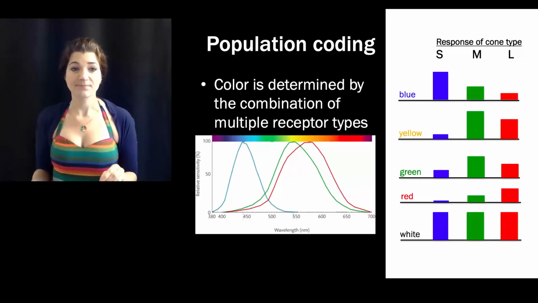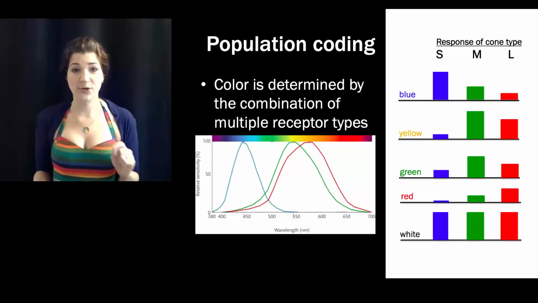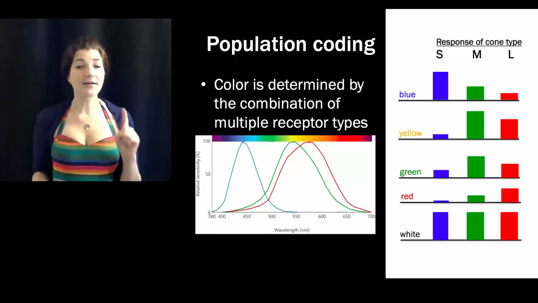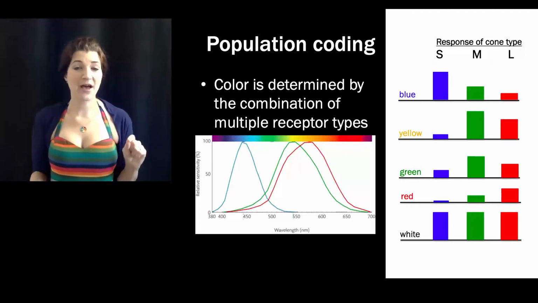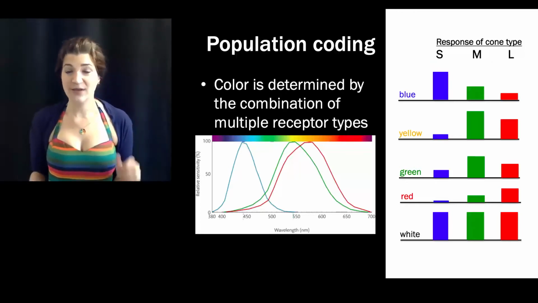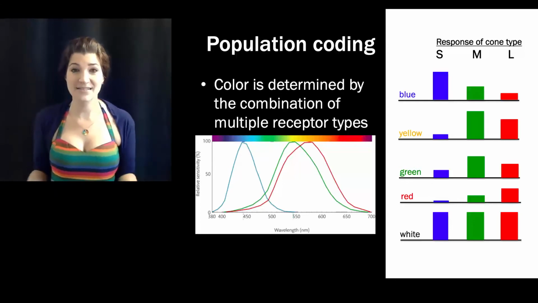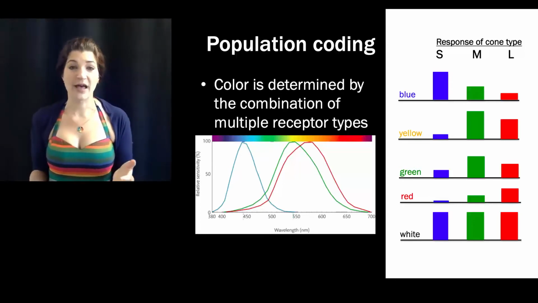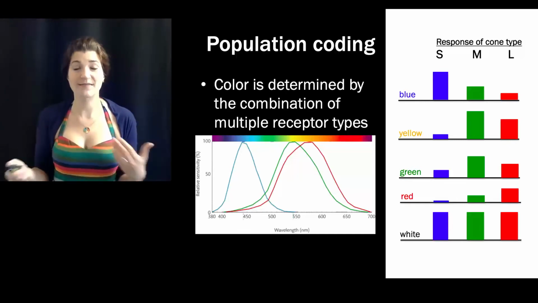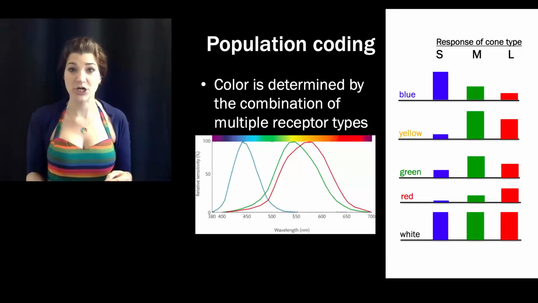of the light. So like the gustatory system, we're using population coding, but unlike the gustatory system, we can code for many more qualities than we have receptor types, right? In taste, we have 5 receptor types, we can code for 5 things. In color, we have 3 receptor types, and we can code for millions of colors. So in that way, it's somewhat more like the olfactory system, in which we can detect many more odorants than we have types of olfactory receptor neurons.